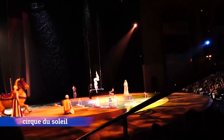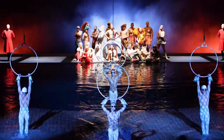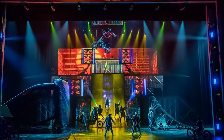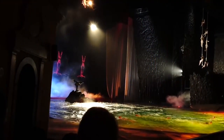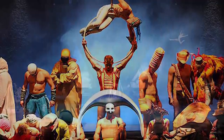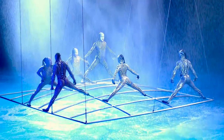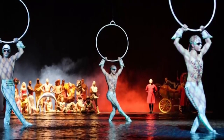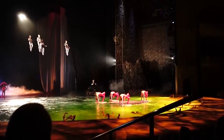Cirque du Soleil. If you love the water then you just have to see O, the most amazing aquatic production by Cirque du Soleil. O is a mix of theatrics with magic to bring you a deeply artistic show set on the water. O was made to celebrate the theatre and all of the surreal magic it has to offer. This includes the timelessness of any theatre production that is performed excellently, as well as the romance and mysticism that goes hand in hand with the theatre. You will see the purest water show as you explore everything from street drama to opera in O. A reflection of life is portrayed through the stage and the performances, so you will find yourself entranced by all that this Cirque du Soleil show has to offer.